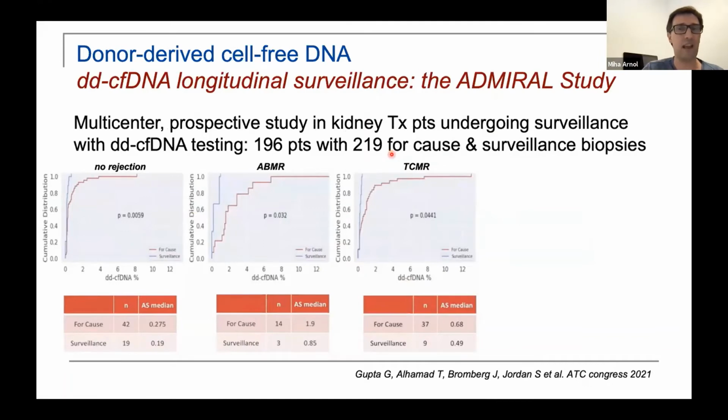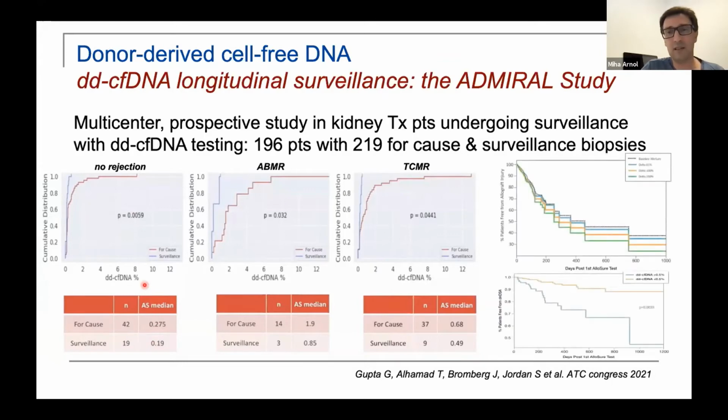And the results of this ADMIRAL study actually independently validate the results of the DART study and the performance of this biomarker in testing and for the detection of both clinically suspected and also subclinical rejection. And this AlloSure testing actually has utility in detecting clinical and subclinical T-cell rejection, antibody-mediated rejection, and differentiating versus no rejection, of course, with different patterns of elevation of this AlloSure test for different rejection phenotypes versus no rejection phenotype.